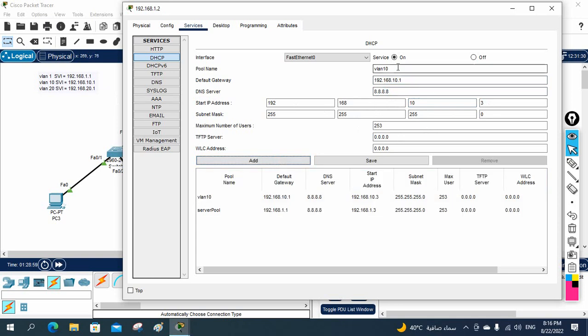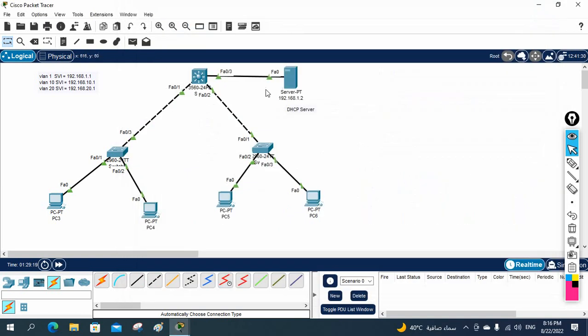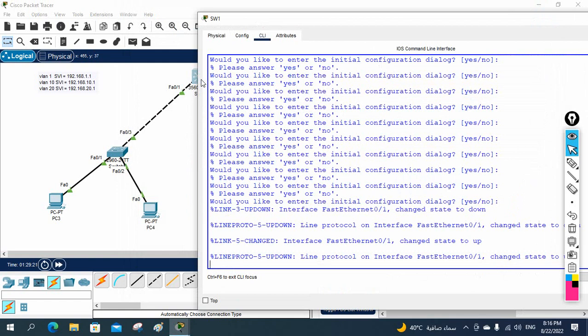Okay, one entry came. Now I need to do it for VLAN 20. So I will do VLAN 20, and here also 20, and then after that here also 20. After that everything is okay, then add this one. So we added it in the server. So the DHCP configuration is finished, your server part is done. Now is your role, you need to configure here.